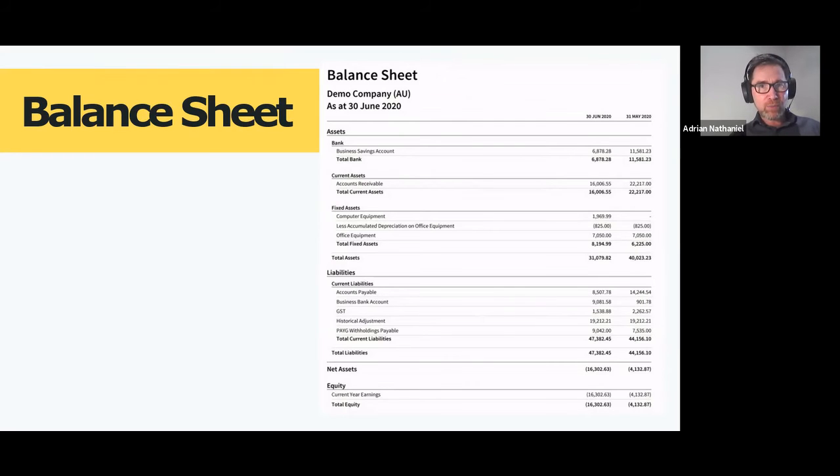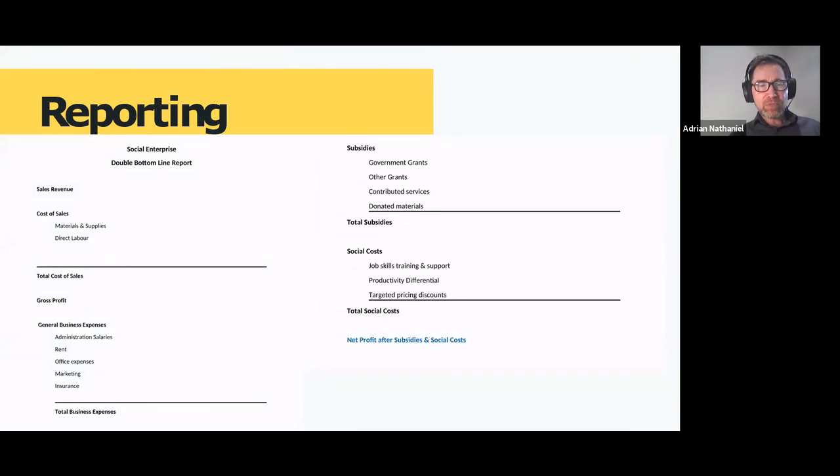Let's continue on with the profit and loss statement. So this profit and loss statement, I call the double bottom line statement. It incorporates many of the concepts that we've discussed and provides some more meaningful information to the social enterprise stakeholders. As you can see, it incorporates the social costs and the hidden costs, the subsidies, the contributions that your organization may receive. Now, this particular format clearly delineates between your traditional business performance on the left and your mission performance on the right. And investors can clearly see the social costs associated with your operation. And depending on that, may choose to subsidize these based on the benefits of your mission. And you can also clearly see if the cost of achieving your mission is increasing or decreasing.